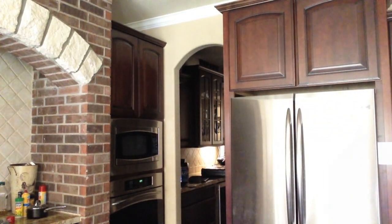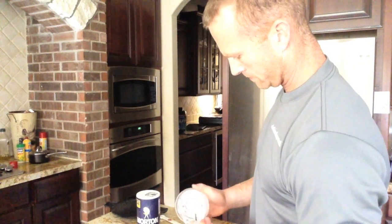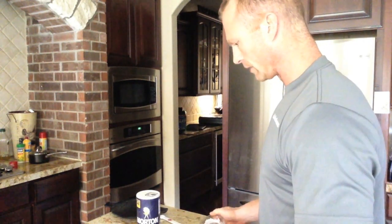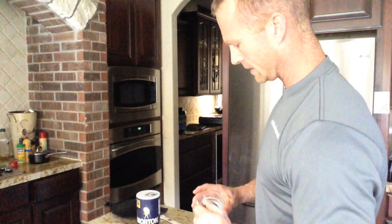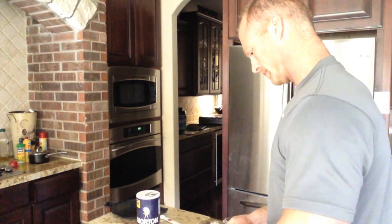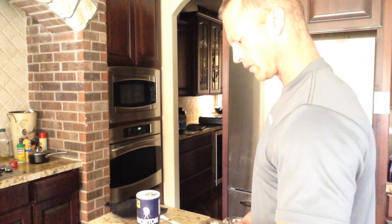Okay guys, I'm back. I hit that with the blender and as you can see it's nice and blended up. Now I'm going to add my cheeses in there. If you want to see the finished plate, check out Day in the Life episode 17 and you'll see what I top it with. I'm going to hit it with some butter spray, and then top it with some Mexican blend cheese — I think it's the Weight Watchers reduced fat one, but it still has some fat in it because I need some fats.